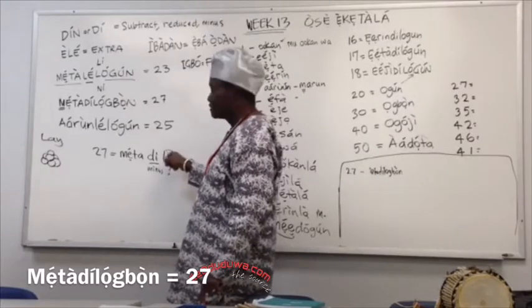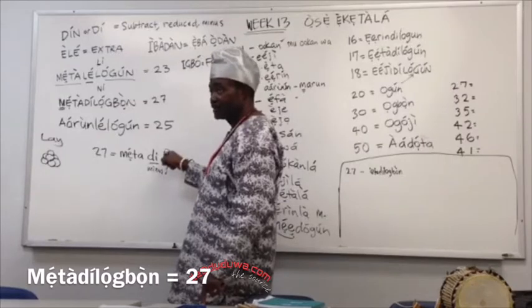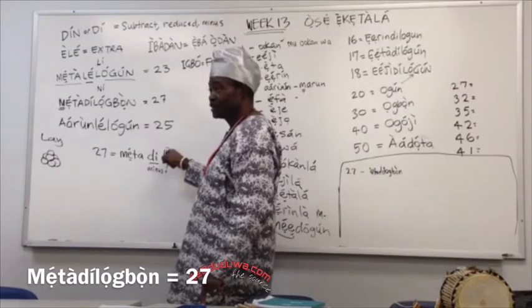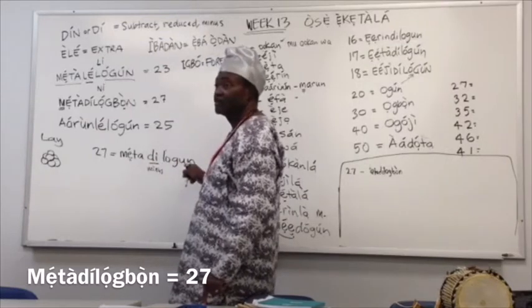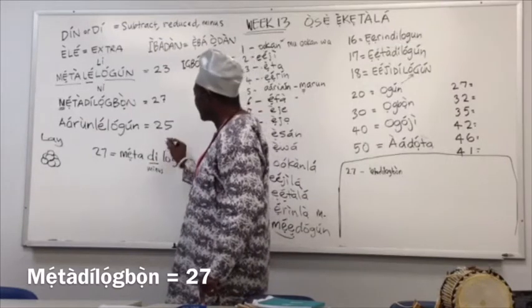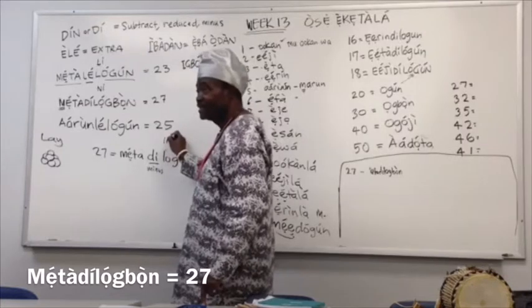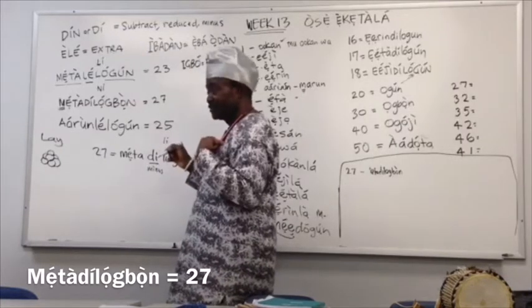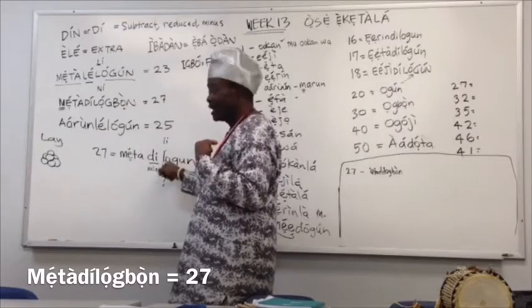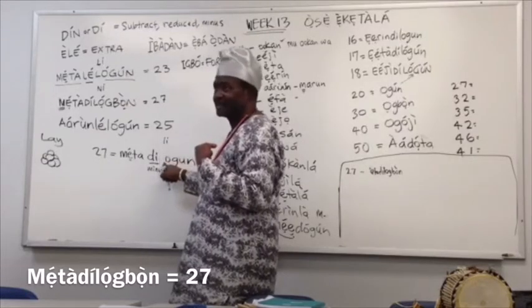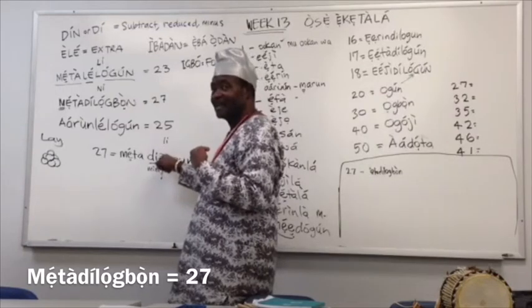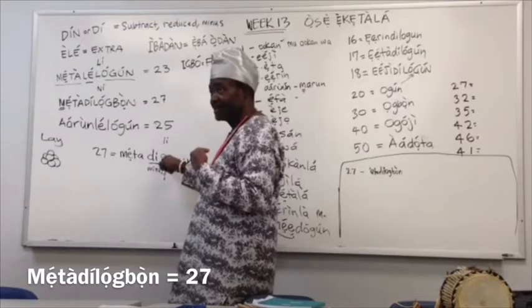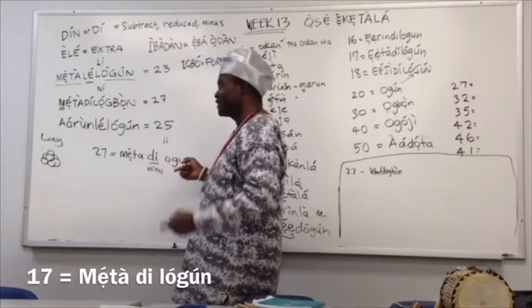But check this. I only use one L. This is abbreviated, shortened for simplicity. And I told you that when they want to pronounce it, they just say metadilogun, right? So this L is supposed to be L-I. You know it internally that this L is L-I. Now, if I remove this, it's still valid, right? But it looks like a Yoruba person is not saying this. Oh, okay. So if I say metadio, it's not a Yoruba person saying it.